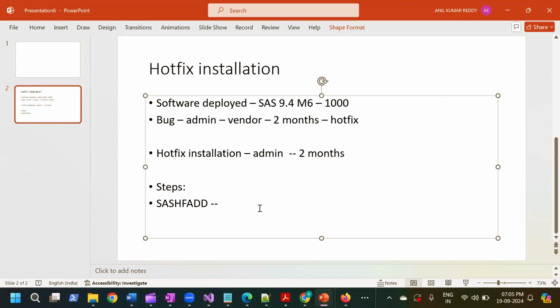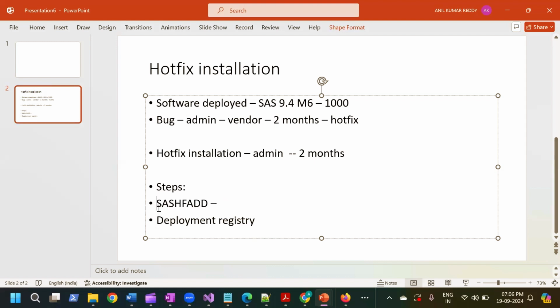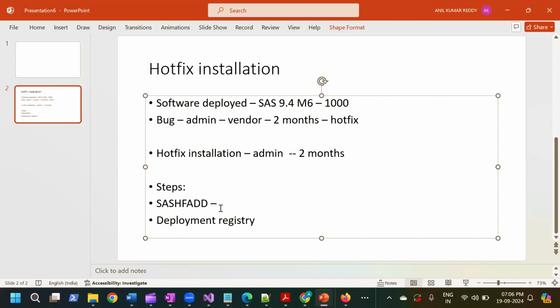Before running this tool, we need to generate one script called the deployment registry script. By generating this script, you need to put this deployment registry file into this directory, and you need to execute the tool script, the SAS hotfix download.sh script.